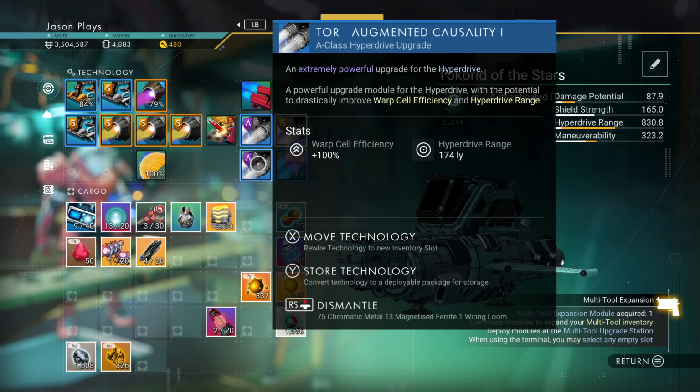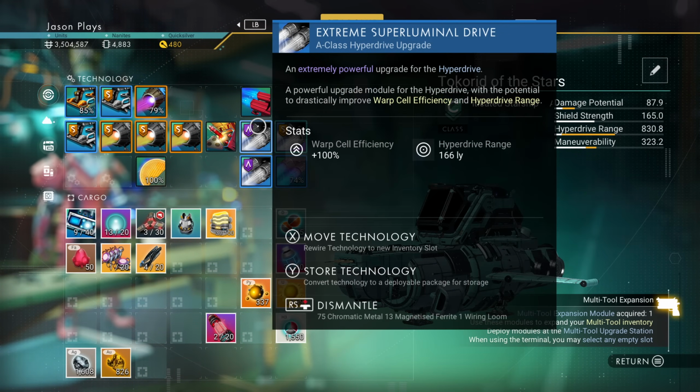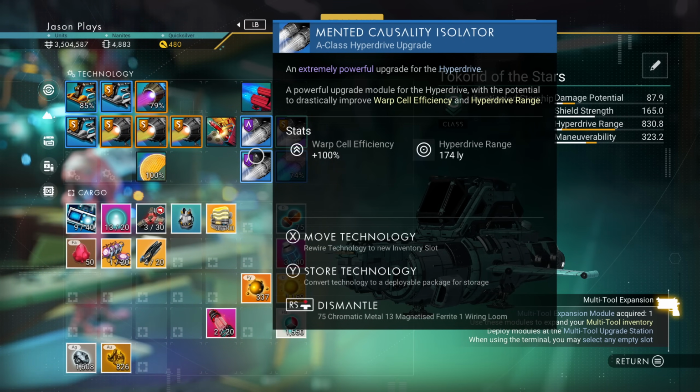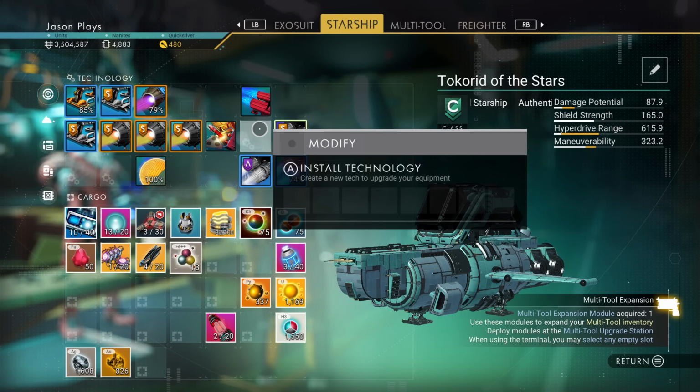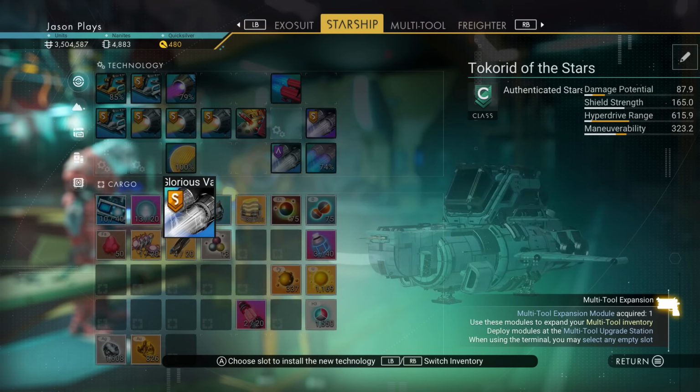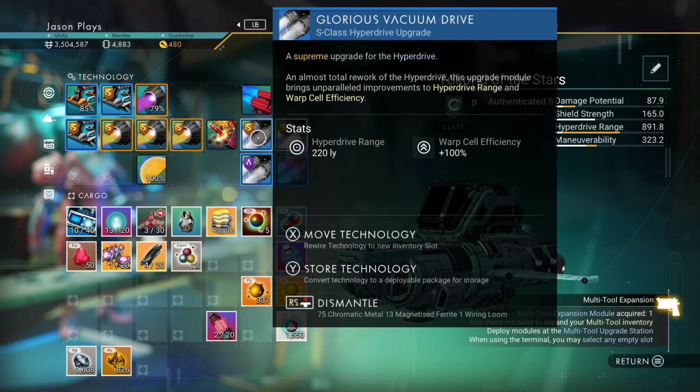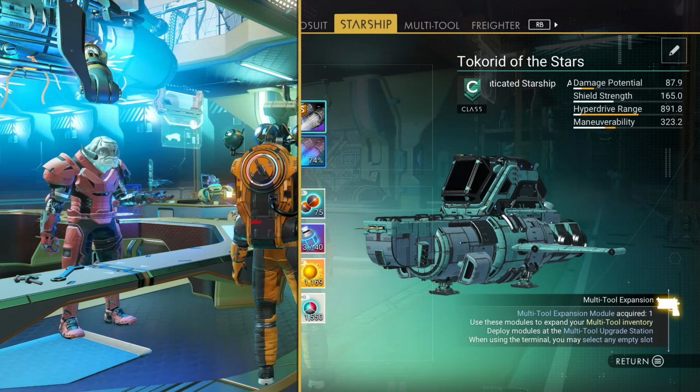So for our starship, we have 2 A's and 1 S. Let's get rid of our old A, the lower one. So 166 versus 174. That one's the worst. And install the new one. And now we are golden. Look at all that. That's pretty good distance on there.